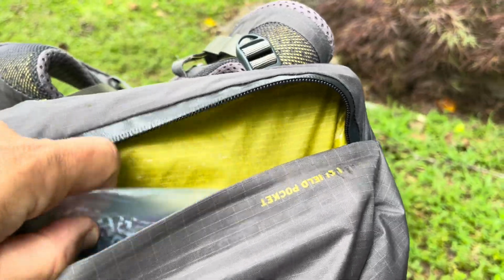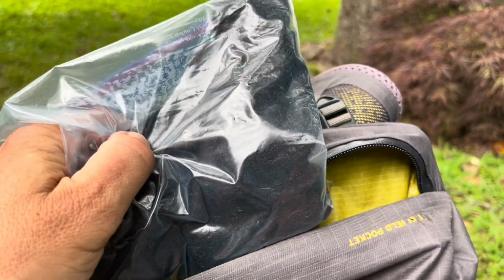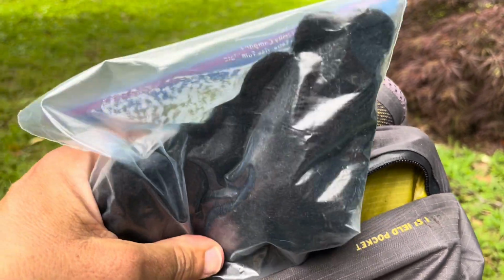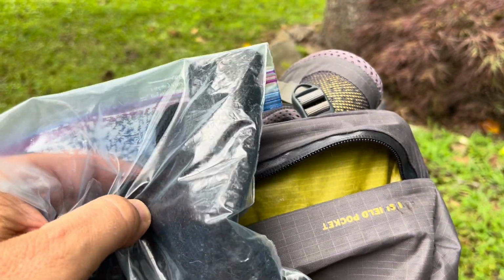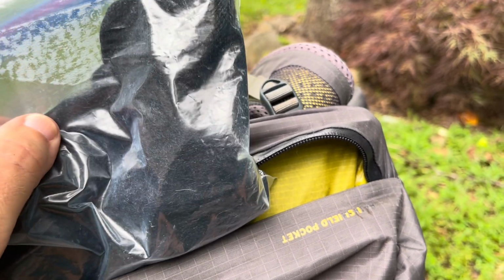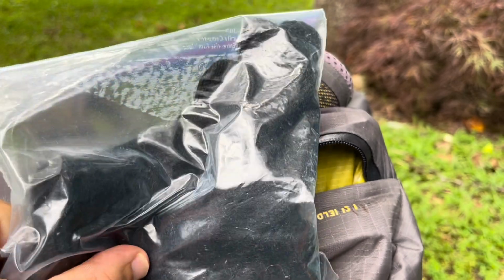All right, also inside the brain pocket were my gloves. I had these the whole trip. I probably should have mailed them home when I mailed home the rest of my winter gear, but for some reason I was thinking it was still gonna be cold and I might need them. Anyway, I think maybe I just had them up here in the brain and forgot they were there. Anyway, they didn't get mailed home. They didn't weigh very much, but I also did not use them at all the whole northern half of the journey. But I got them from Z-Packs, and they are possum down. They're the liner gloves, and they were great. Kept my hands warm when it was cold, and I should have mailed them home because I didn't use them.